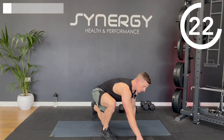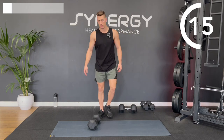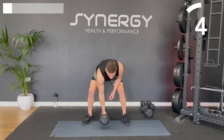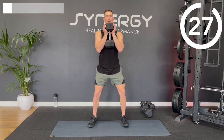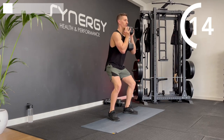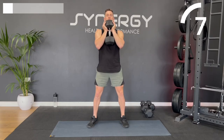So there's one round complete. If you found that too easy, just up the weight — there's always going to be a weight that challenges you, and vice versa, if you found it too hard, lower the weight. We've got a brief rest, but get ready to go again. We've got those goblet squats to start round two. Keep those knees pushed out, with a slight turnout of the feet — whatever's comfortable for your hips. Don't let the tailbone collapse excessively under at the bottom of your squat. Keep this dumbbell nice and close to your body.